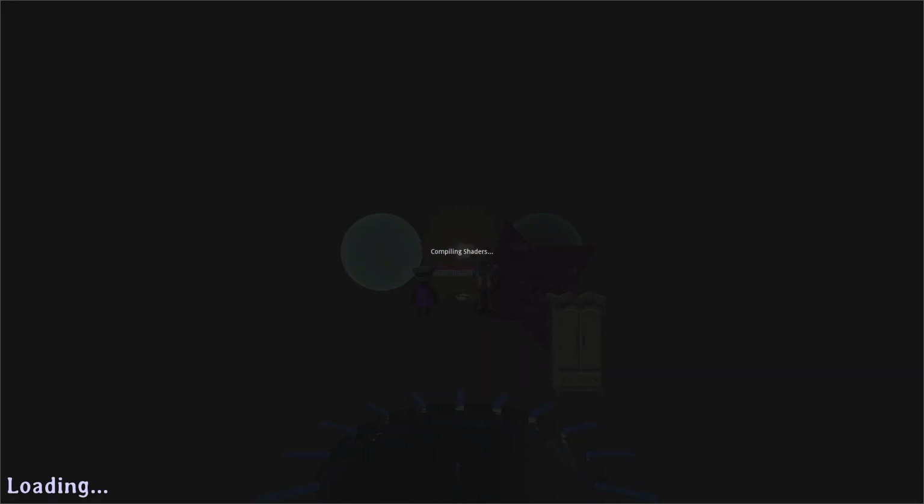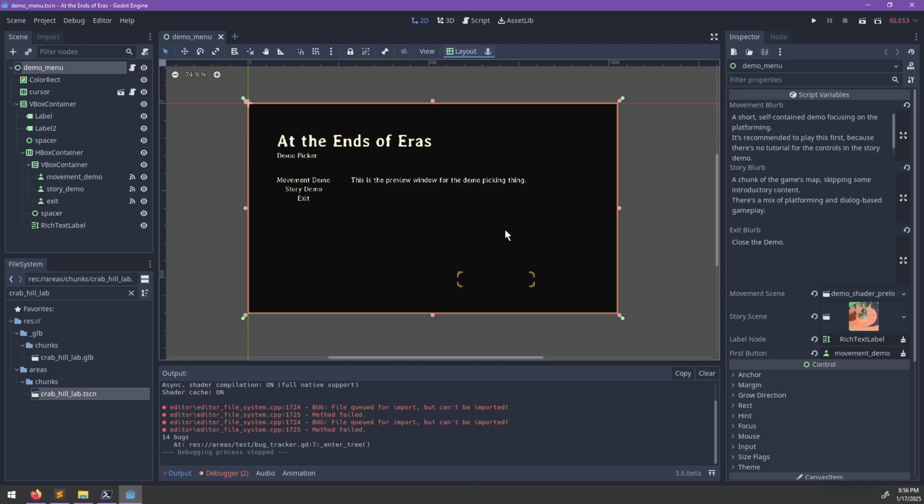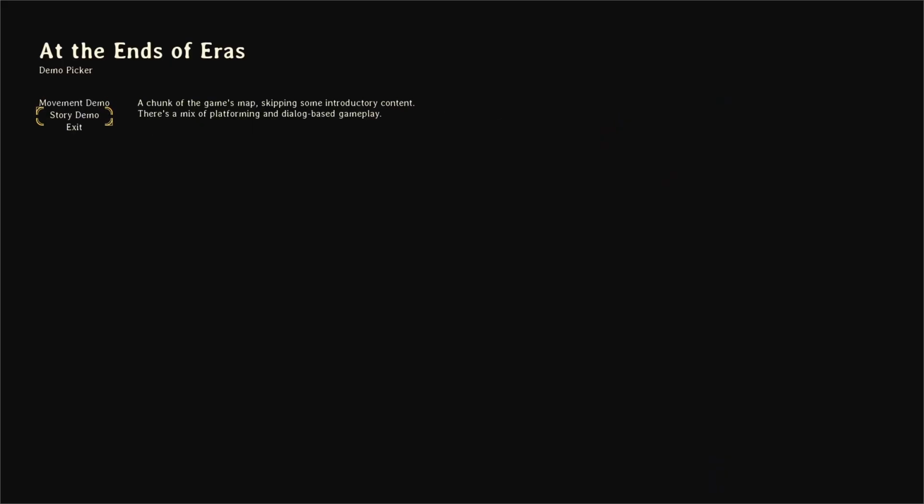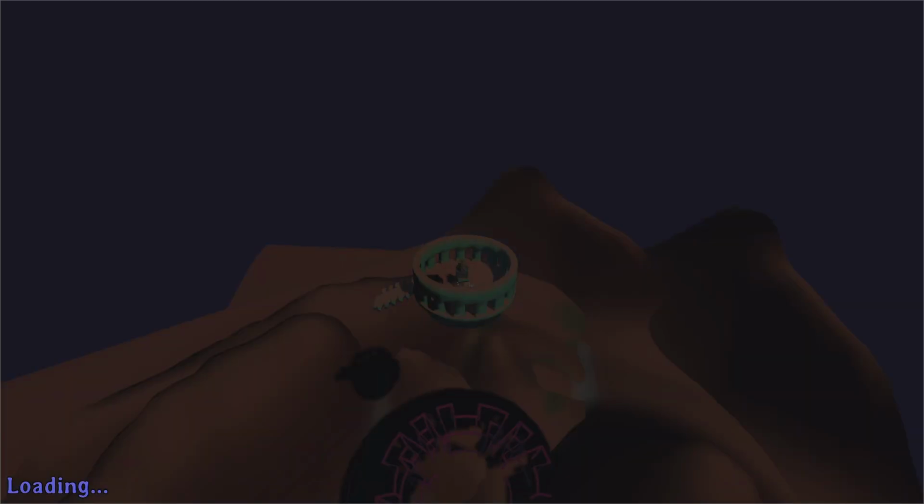Oh wait, I picked the wrong thing. Oh my god. Now the whole thing has to start again. Okay, so at least that time it started up relatively fast. Yeah, there's so many issues that I'm having that are also just compounding each other, like the fact that my hard drives are really slow. So I should just get an SSD soon.